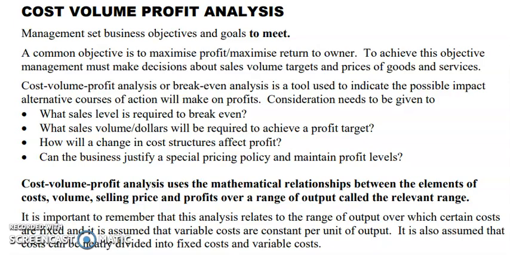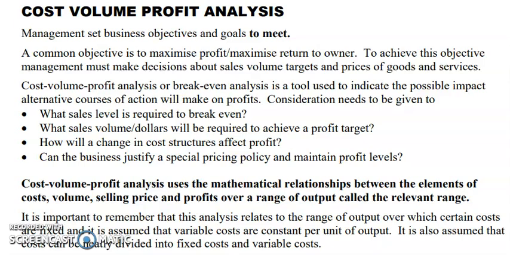How will a change in cost structure affect the profit? Can a business justify a special pricing policy and maintain profit levels? So these are some of the things we'll be looking at under CVP, cost volume profit analysis. Cost volume profit analysis uses mathematical relationships between the elements of cost, volume (which is the quantity), selling price, and profit, over a range of output called the relevant range.